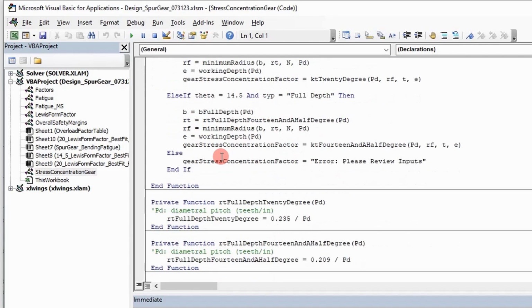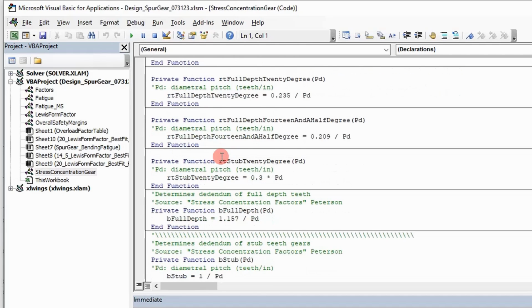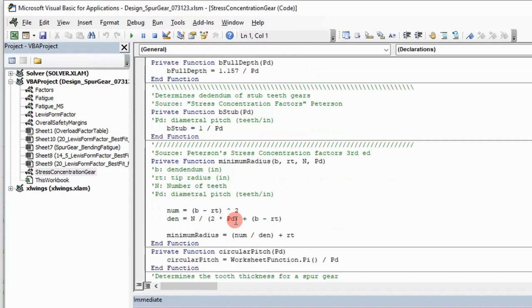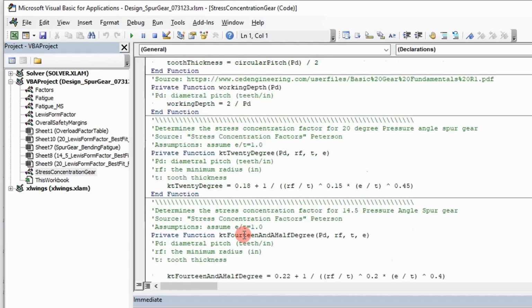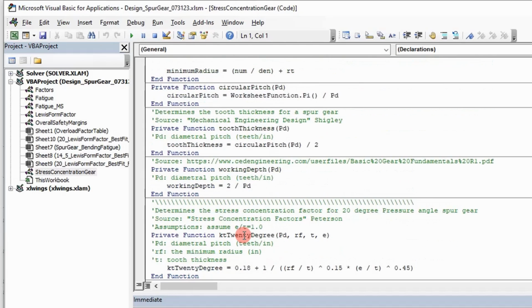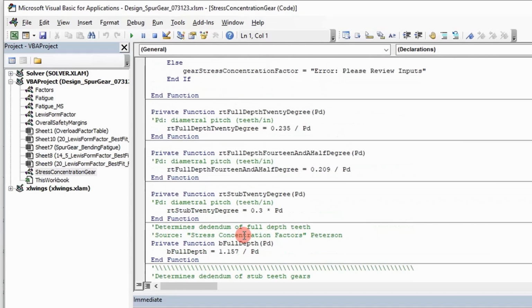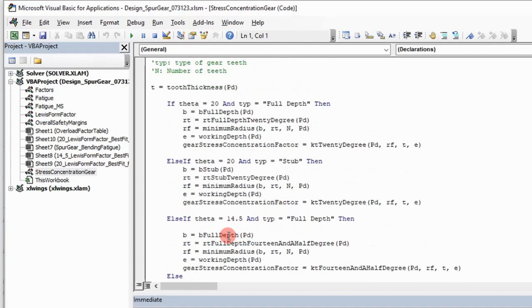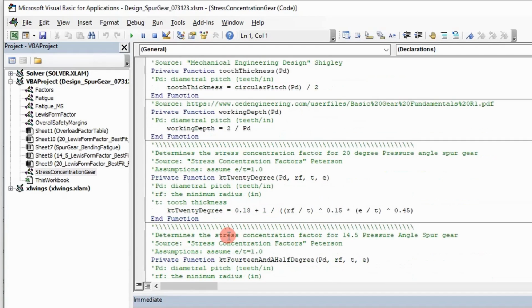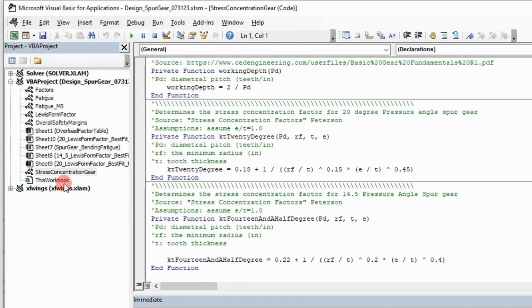It goes through and it basically determines our stress concentration factor using lots of defined equations, so you don't really have to go to a lookup table for this sort of thing, and that's the advantage of doing it this way over the AGMA standards. For first order analysis, this has got it all covered. And so let's go look at other modules.